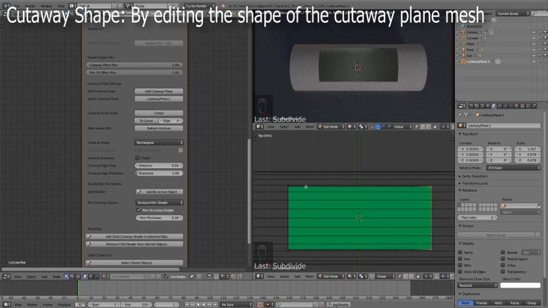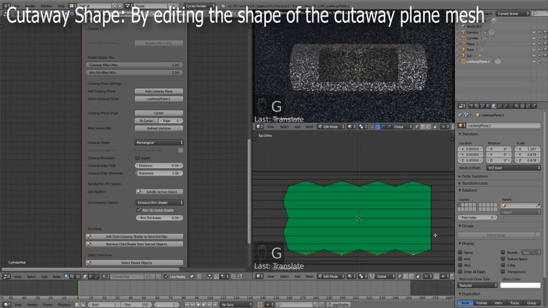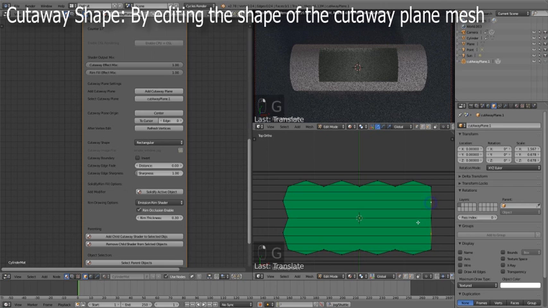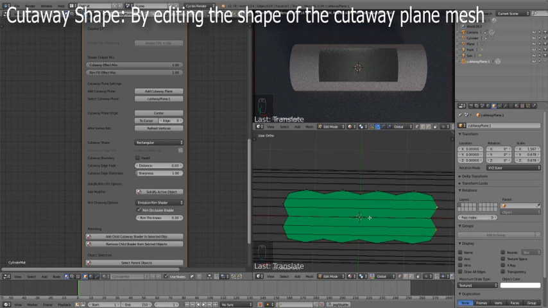Now what we're going to do is just drag them around a little bit. So I might grab every second one and just move them up. I could grab every second one here, move them out, and let's grab every second one here. I'm just going Shift right click, grab them down, and let's grab these two outwards. It's important to know that we're dragging them on a plane, we're not dragging them vertically.